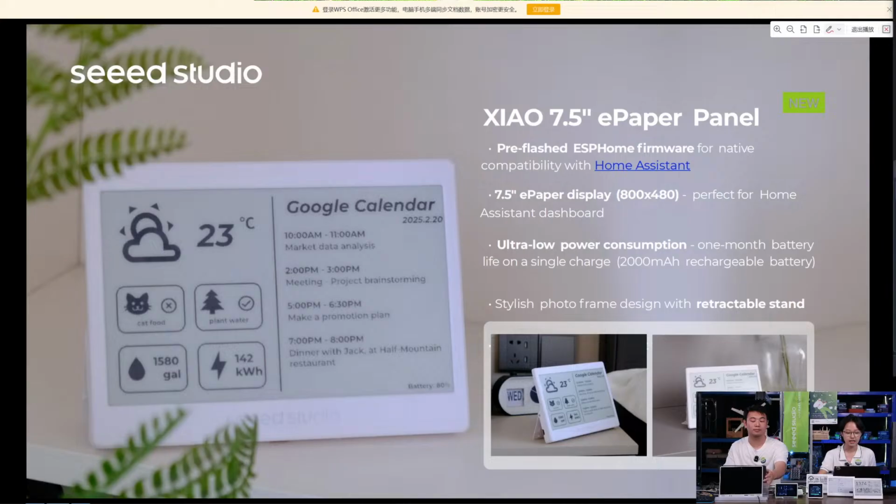Yes. All the demos we mentioned before were just about Home Assistant, but I want to know if this ePaper is compatible with other platforms. Yes, of course, because the MCU is ESP32C, it is naturally compatible with Arduino. We also have a very detailed wiki that you can download. So in short, it's an ultra low power screen for displaying information.